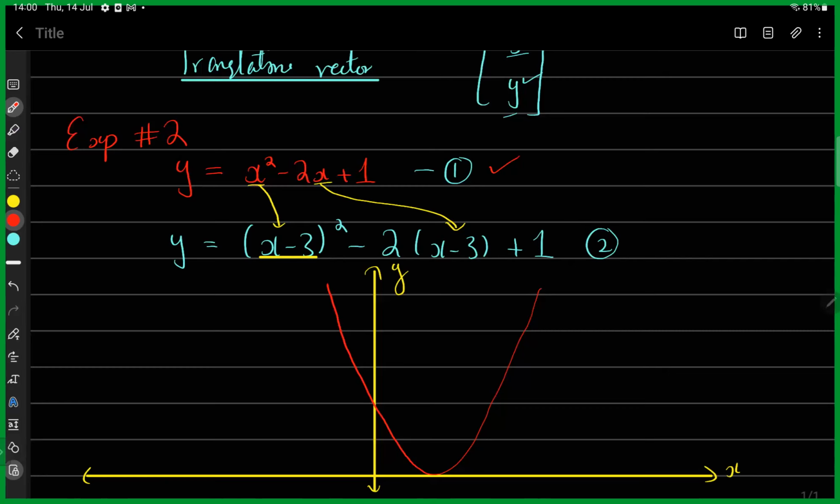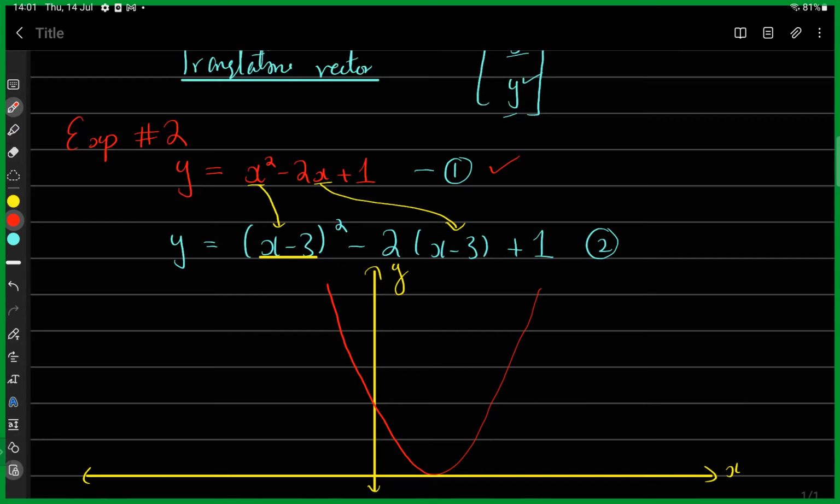Now, students, things are different for x. Just know, whenever you are adding or subtracting something in x, your graph would be shifted left or right. Whenever you are adding and subtracting in the function, your graph would be shifted up or down. So now I know that I have subtracted 3 in x, so it would either move right or left. Can anyone guess where the new parabola would be made? Would it be made on the right side of the red one or on the left side of the red one? I think it's on the right side.